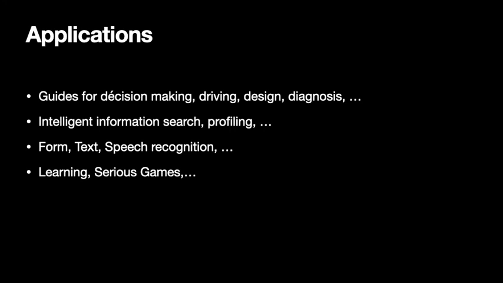Here, for example, as applications of this type of system, we can have guides for decision making, driving, design, diagnosis. We also have, as I told you about Google, intelligent information search, profiling, used in business and customer satisfaction. You also have applications in text and speech recognition, form recognition, image recognition, and image processing. And also we have a lot of applications in learning and serious games.